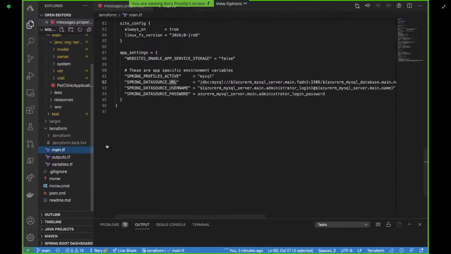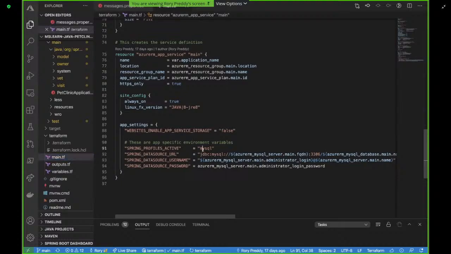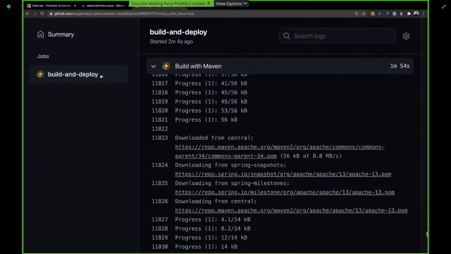So main.tf here. Remember, it's going to create a MySQL active profile, and that MySQL active profile is going to point to your production server that you have there. And then what you're going to get once you deploy that is a MySQL database, a Spring application, a firewall, and also the web app that you can actually execute. So let's go look at it while it's busy running here.